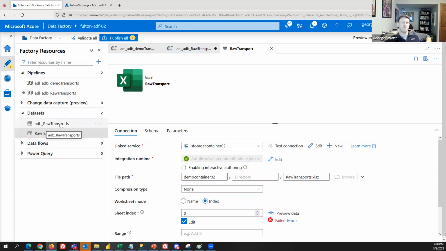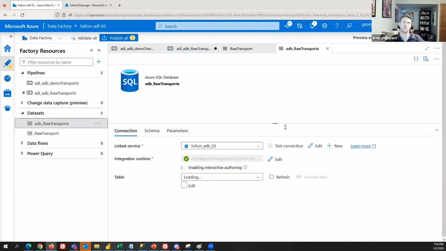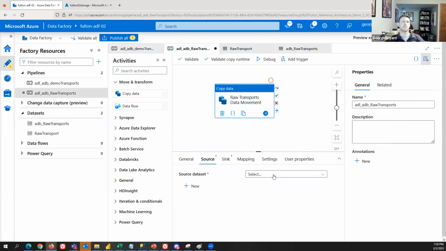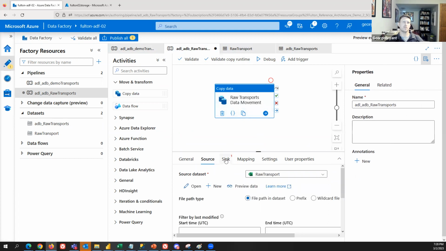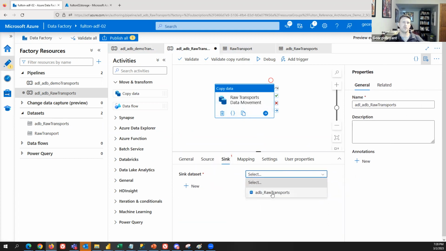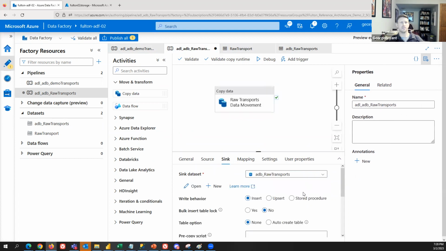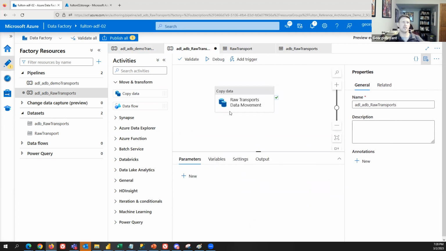So then you do the same for the database. Once you select the Azure database, whatever your scenario is, you go against the linked service and the integration runtime, and then it allows you to do these pieces here. I have a table called completed requests. And how these get utilized is, in here, I get to select the data set that I created. So again, from raw transports into my database in this scenario. So I'm just picking the data sets that are there.